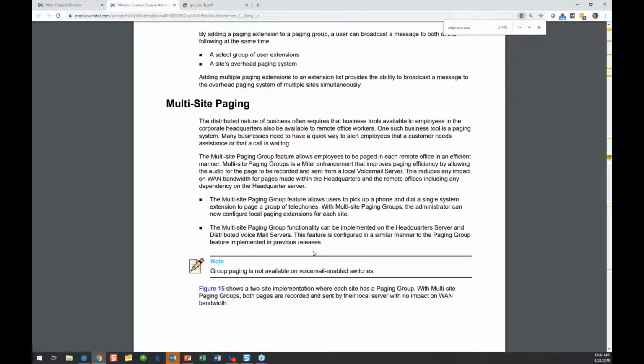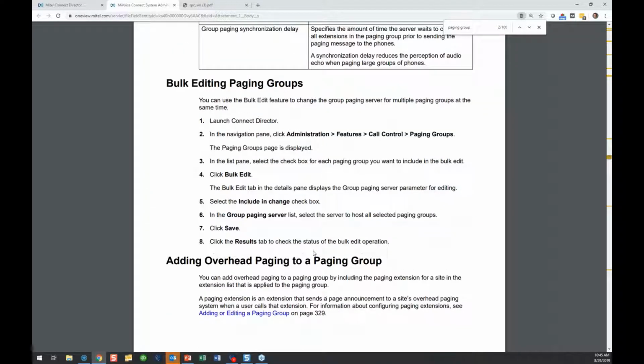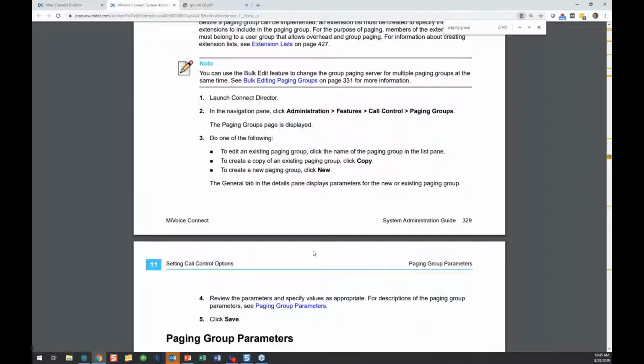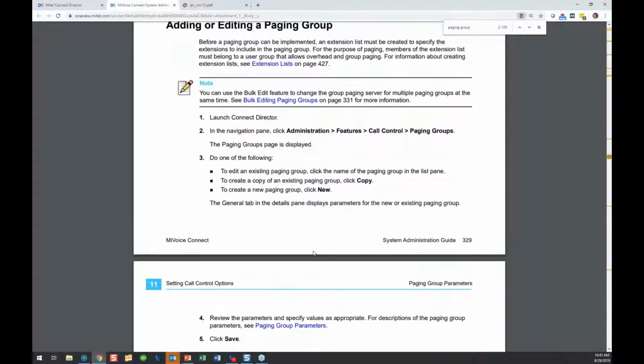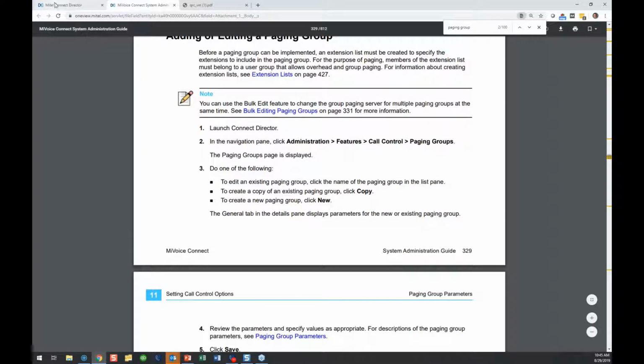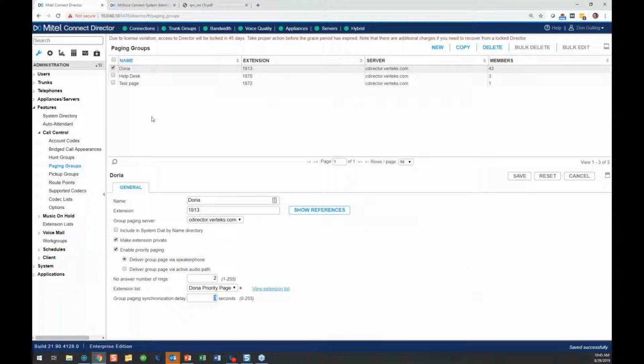So really good information. I'd recommend you kind of just look at that just so you understand exactly what's going on. You're not going to break it by making the group too big. You might just get the page will bounce around because it can't page everybody at once. So that's a great way to use that feature. Hope that answers your question.